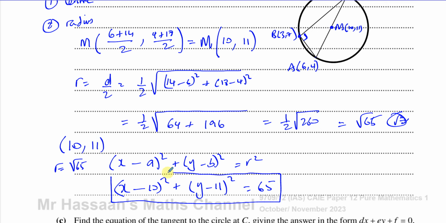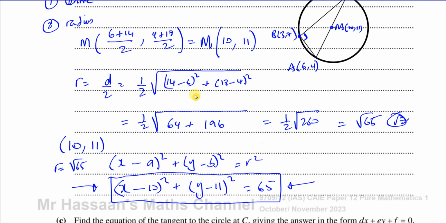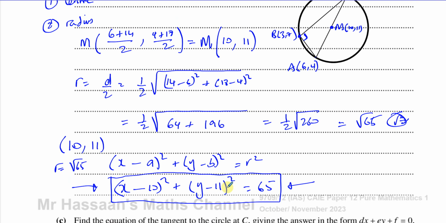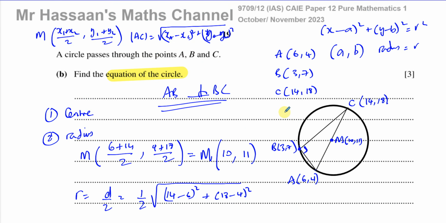Now, if you were to go on and expand it and write it in expanded form, x squared plus something x plus a number plus y squared plus something like that, there's no problem, but it's much more convenient to just leave it like this. That's perfectly fine. You can leave your answer like this, unless it said write your answer in the form x squared plus ax plus y squared plus bx plus c or something like that. If they said write it in that form, then you would have to write it in that form. But here they didn't specify, so leaving it like this is perfectly 100% fine. Okay, so there is part B answered.